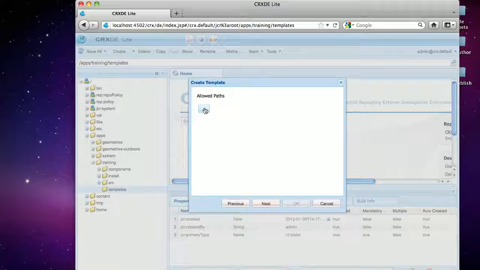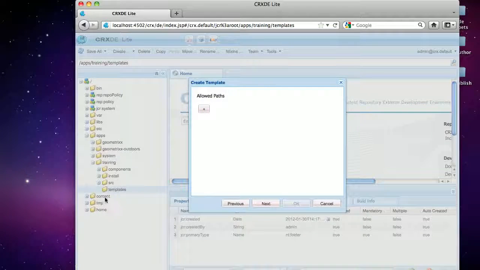What the allowed paths does is it simply says where authors are allowed to add content from. Okay, so again, as I said before, in CQ, everything is content. Whether you're talking about an image, a block of text, or a particular component, everything in CQ is stored inside of the repository, the Java content repository. And here, when I say allowed paths, this is where authors are allowed to grab that content from. So again, as we looked at before, all the content is stored over here in the content directory. So let's just point this to that content directory, and let's just say that authors can add any content inside of that content directory, even if it's from another site.